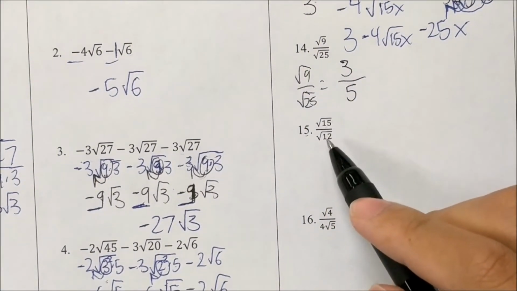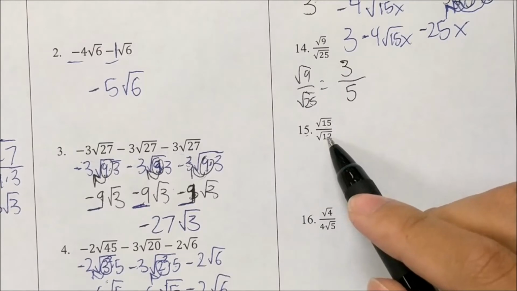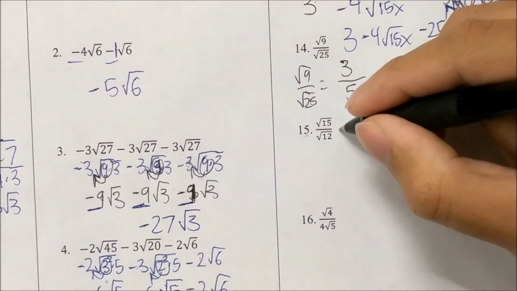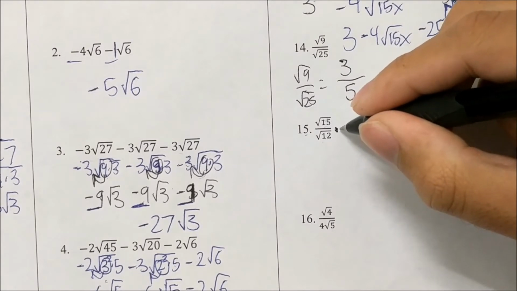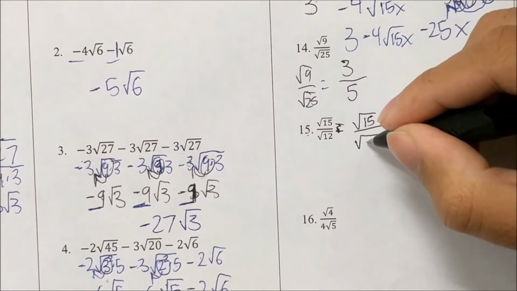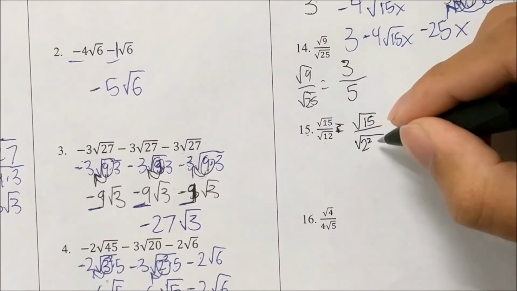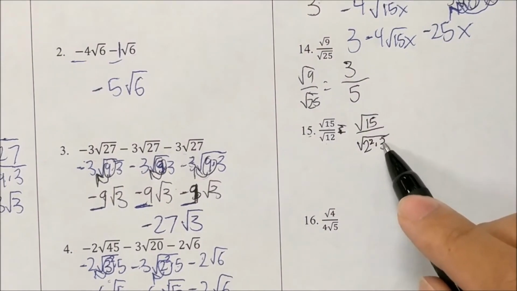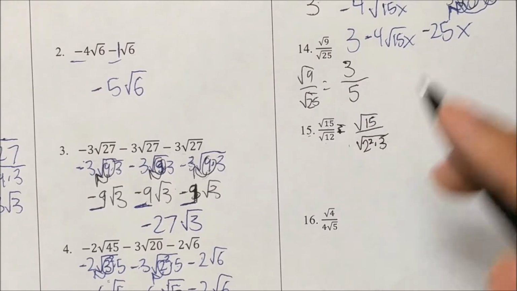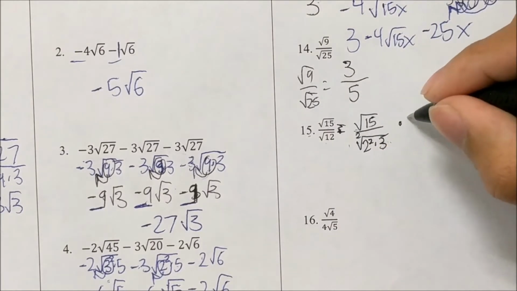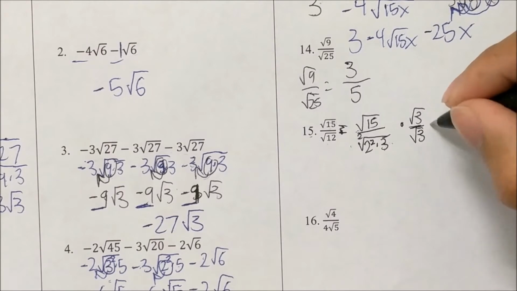Okay, 15 over 12. So let's try to, we can't reduce by 3. Well, we can, but let's go ahead and just rewrite it. So I'll leave the numerator alone, but the denominator I can split up into 2 squared, which is 4, times 3. So I'm looking to make this 3 squared to match the invisible index of 2. So the 2's are already matching, the 3's aren't. So I need to multiply top and bottom by an extra radical 3.